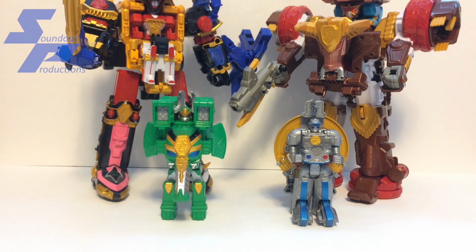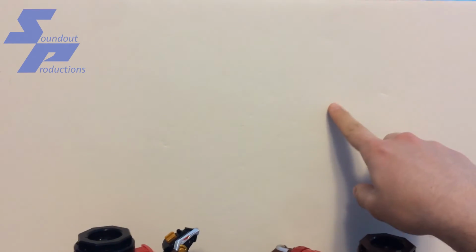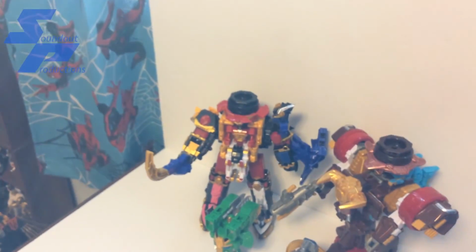I do have some issues working off foam board. There's all kinds of chips and dings in this thing from toys falling over. And so this thing's getting kind of beat up. So I have to replace this every few months. As you can see up here, there's dents. The light kind of negates most of it. So things like this, I have to make sure to film around. That's the only thing. But yeah, it works. It's simple. That's pretty much all I do with filming. So that's pretty much the filming process.